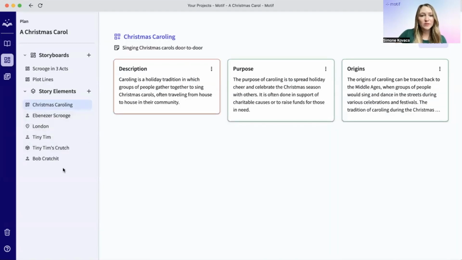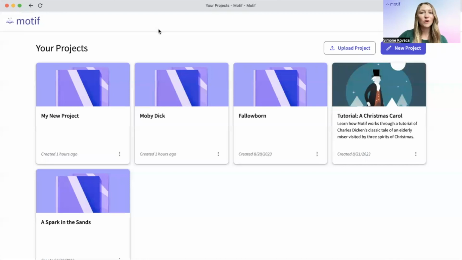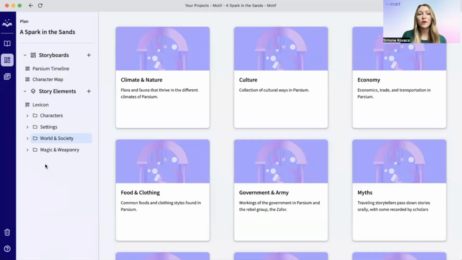So here we have a few different types of story elements, but I want to show you a bigger range of what you can do with them. I'm actually going to use one of my works in progress to show you how I tackle story elements as a YA fantasy writer. So we'll go out into my dashboard. It's actually my home dashboard, so you can see I have some test projects on here. I have our Christmas Carol tutorial, and I also have 2 works in progress. I'm going to go into one that I've built out a very large fantasy world for and named a ton of different types of story elements.